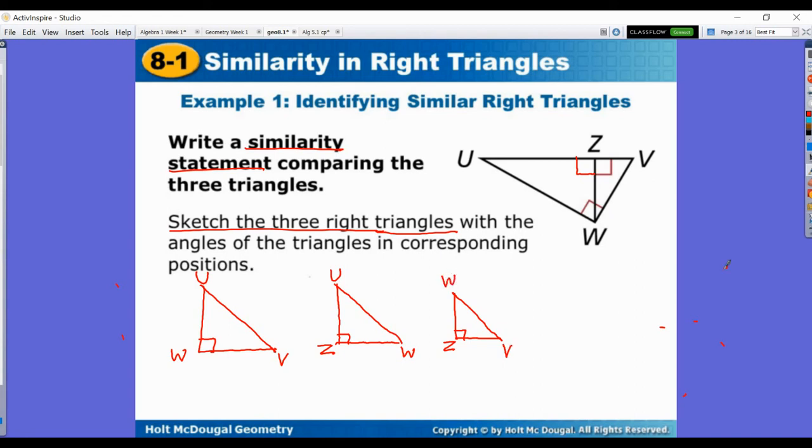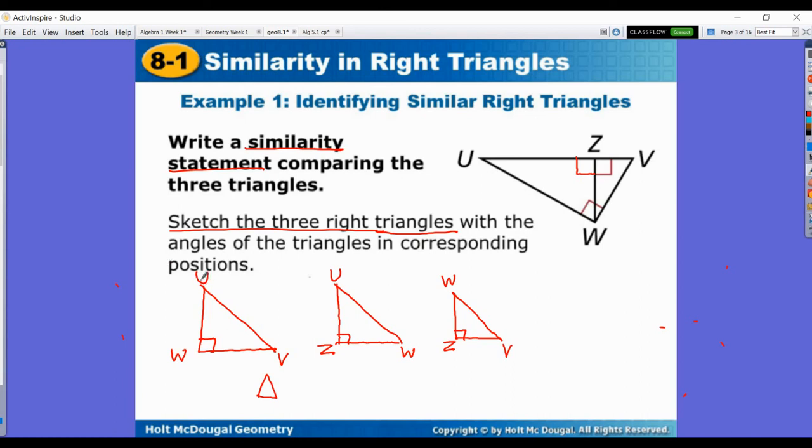All right, so we got all three of those triangles broken out from our large one down to our small one. Now what we need to do is write a similarity statement, and why we draw them out is it makes it easier to identify when we write our similarity statement, because we want to make sure our letters go in the correct order. So let's start with this triangle here. So we're going to say triangle, and it doesn't matter where you start from, just as long as you go the same for every triangle.